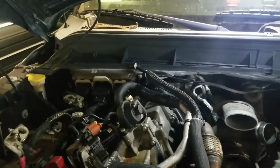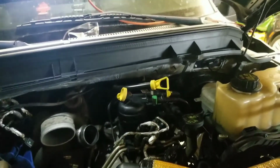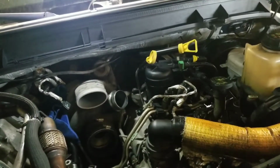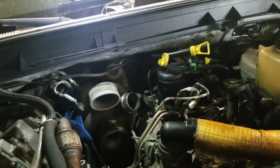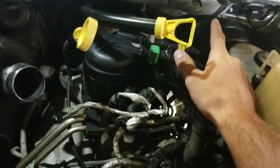With that being said, I'm gonna take you along the ride. I think what we're gonna do first is take the EGR off, and that'll open this up in here a lot. And then eventually, probably tomorrow after work, I'm gonna drain the tank and then put the tank back in and get all these lines flushed. Both of these lines go back to the tank, so I'm gonna get both of those flushed.